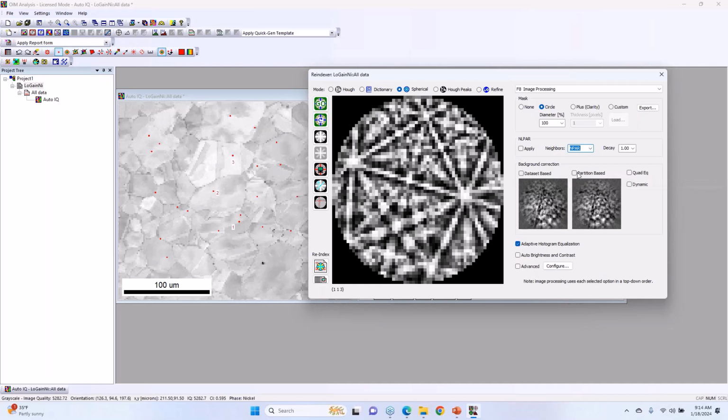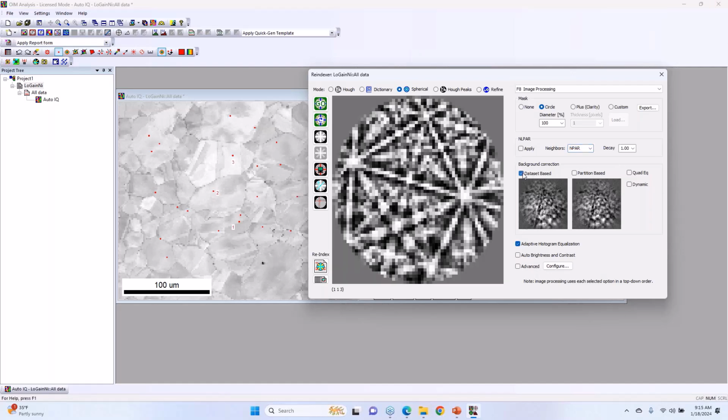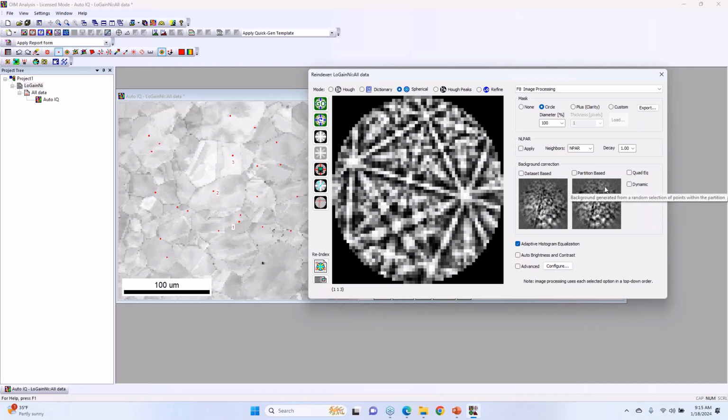It's if you have things that have a huge amount of contrast, it can be interesting. One example is like the diamond with the cobalt binder, where there's a very different intensity between the two. I'll sometimes set that up to help equalize the background subtraction between them. Or you can just do a data set based subtraction. And that kind of goes back to your question, Bill. Sometimes when I collect data, I don't do any background processing online because I know I'm going to do it all offline for some samples like that.